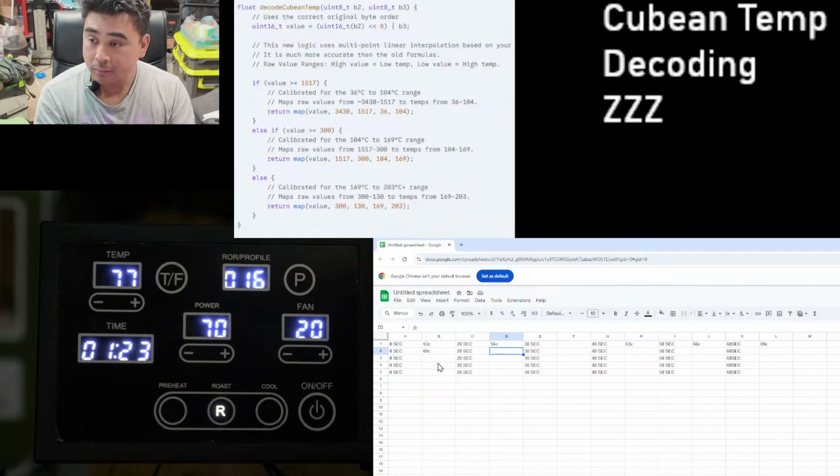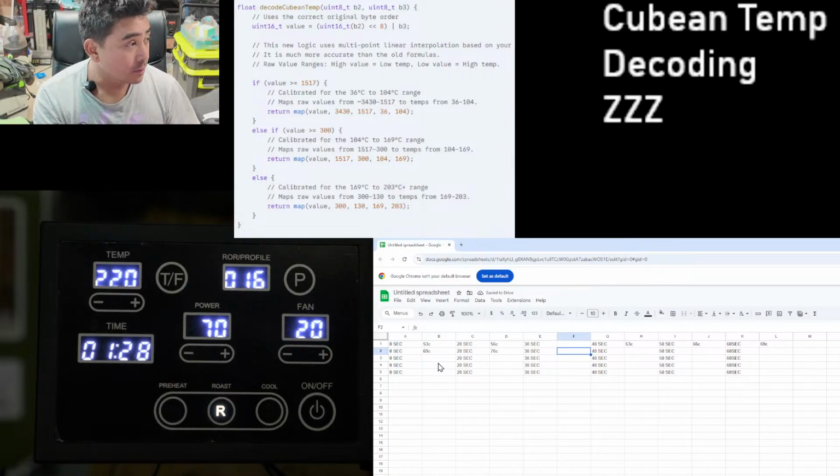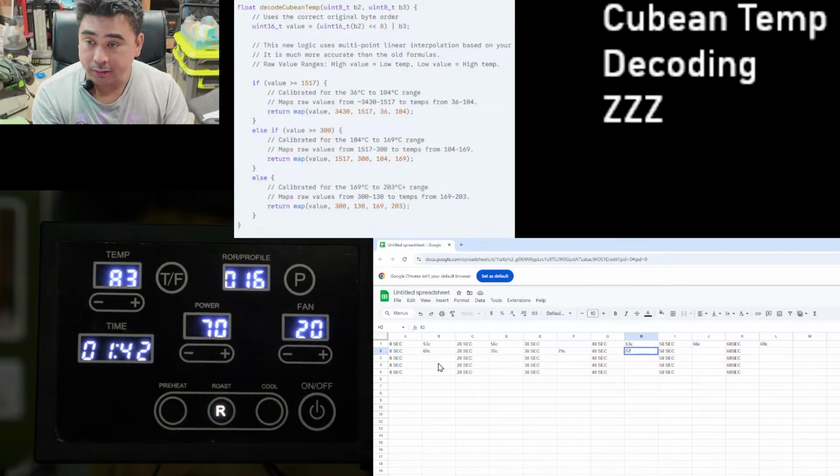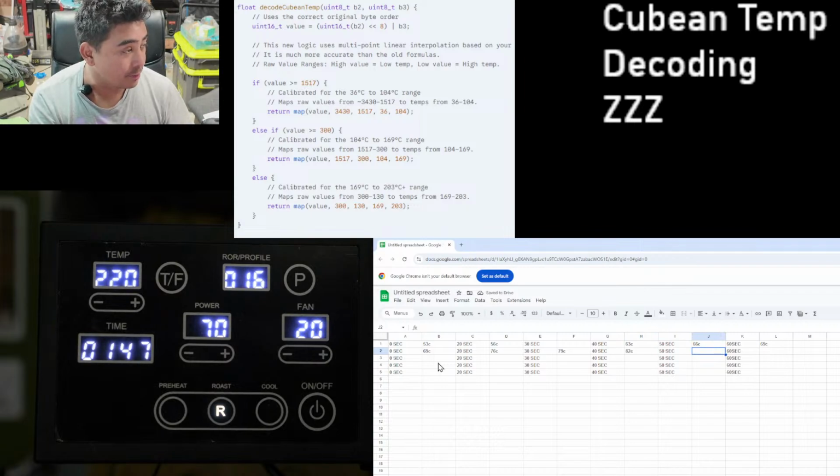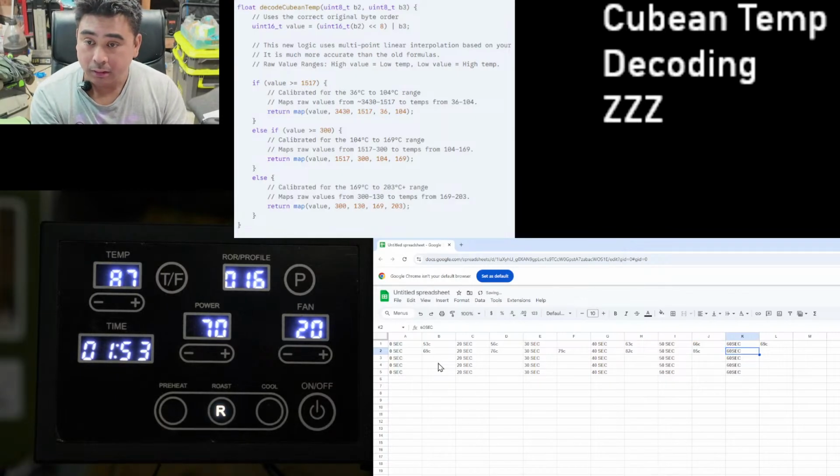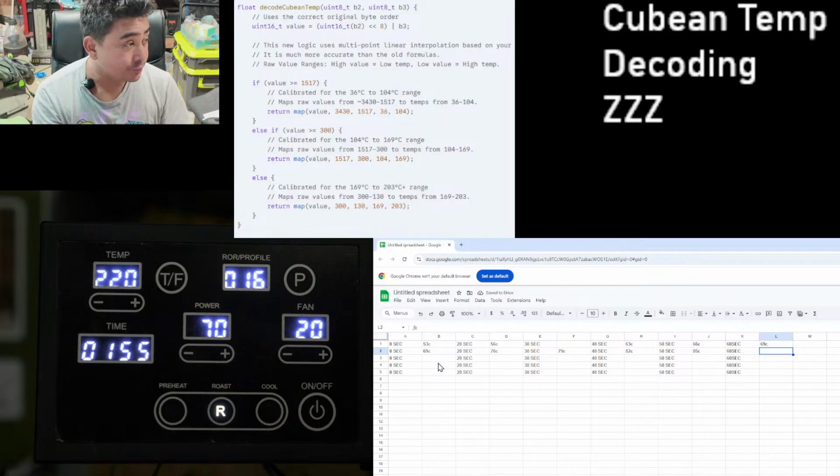76. 79°C. 82°C. That's around the time it transitions to the next medium temperature code. 85°C. 89.